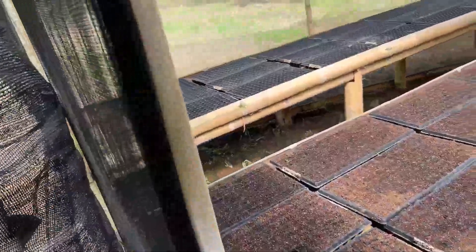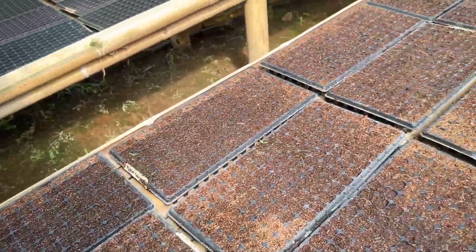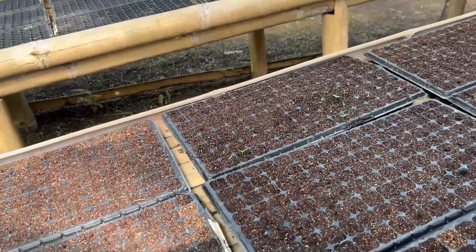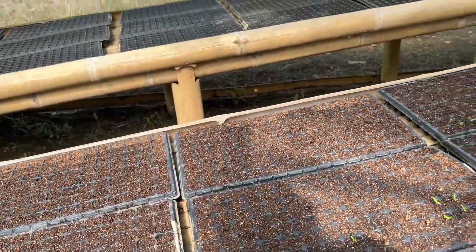We started to have some germination. I've got to check on the germination rates because normally your hot peppers take a bit to sprout. We're starting to see some sprouting here, but it's not what I want to see. We'll have to see what's causing it — I think it's because they buried the seeds too deep. I didn't do this. Normally I do a lot of my starts myself, but I just didn't have enough time, so I delegated a lot of it.